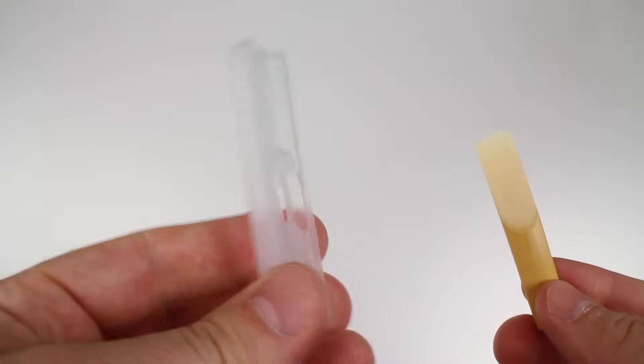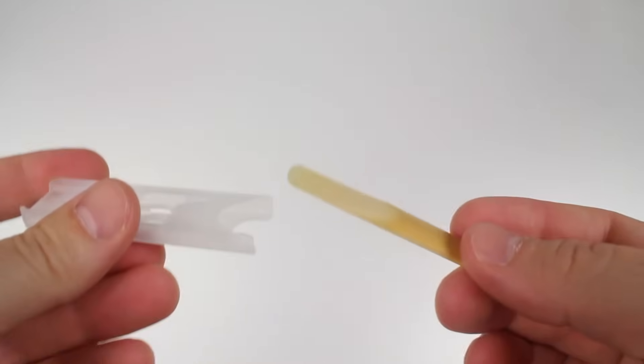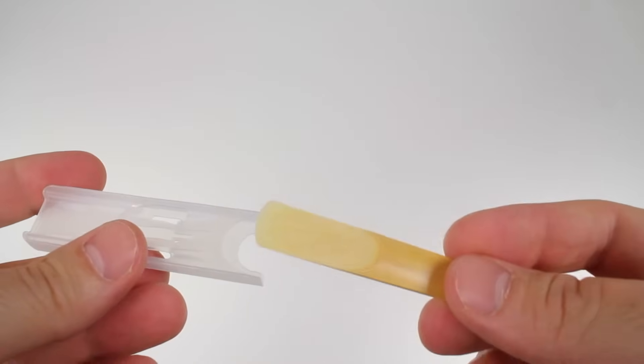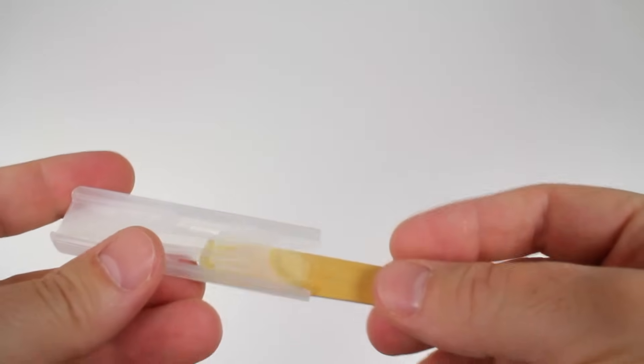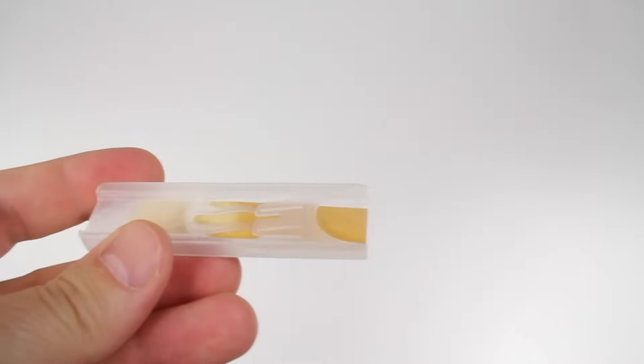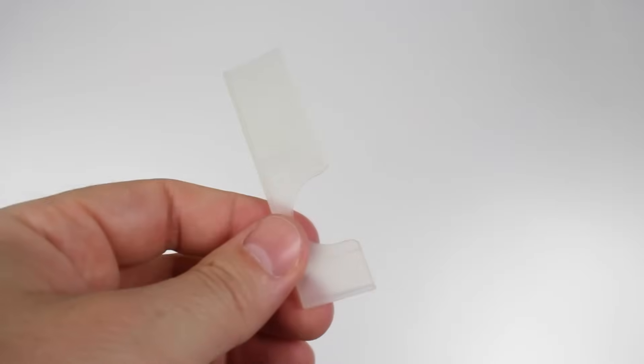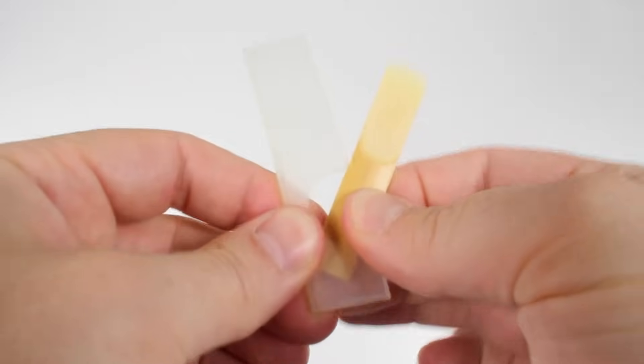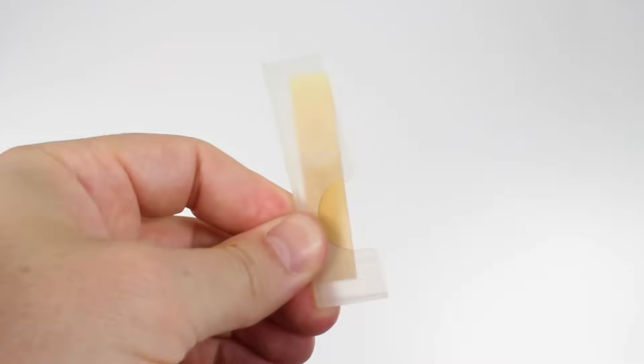It might look something like this. When you put your reed away, you have to very carefully place the thin end into the case and slide it in just far enough that it stays there. Here's another kind of reed case you might find. We put the bottom part of the reed in first, and then the rest of the reed like that.